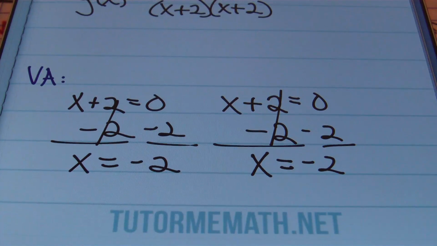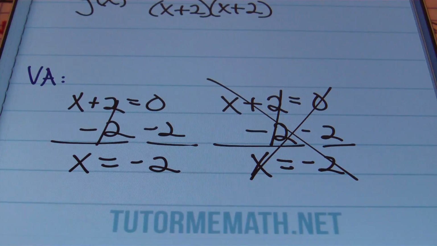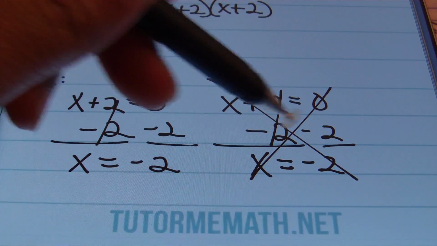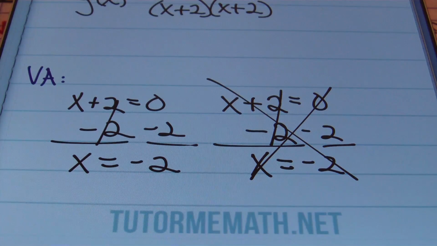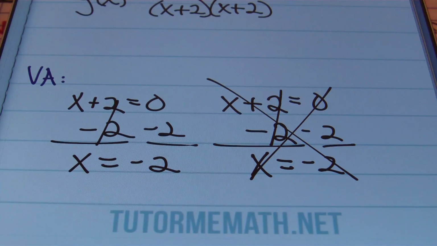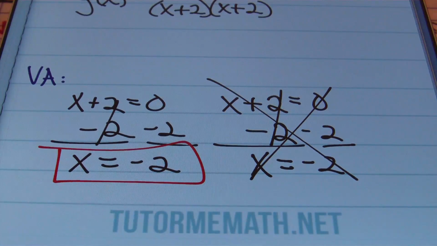So that being the case, you can ignore one. Since it's repeated here, the multiplicity is more than 1, you only need one. All you need is x equals -2 in this case. You only need to represent the vertical asymptote once, and even if you didn't, it would overlap. So all you need is x equals -2. Done. You end up with one vertical asymptote. I'm red boxing it. There you go.